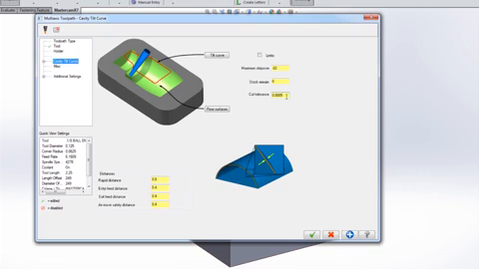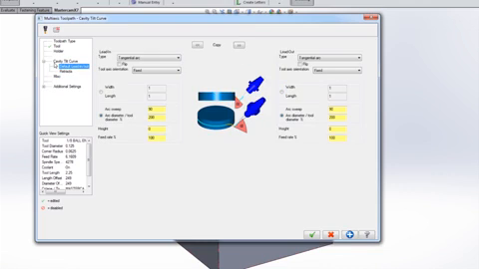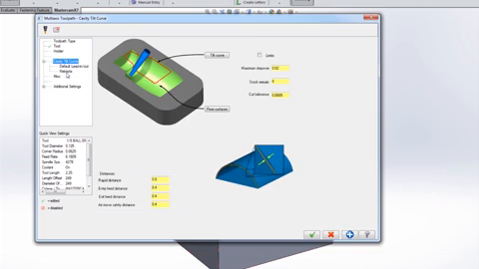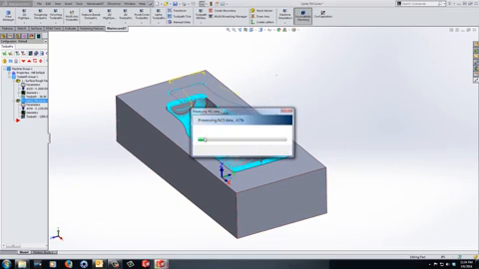So you can see here there's very few things that we really need to select or alter. We also have a default lead in and lead out that we can modify, and then some retract options. So these won't really affect the cut, but they will affect the entry and exit to the surfaces and possibly how fast you can get around the non-cut movements. So you can see it's very simple. There's really not much to add here. So let's go ahead and hit OK and let Mastercam fix our toolpaths and take a look at what we have. So let's do a quick verify and take a look at our toolpath.